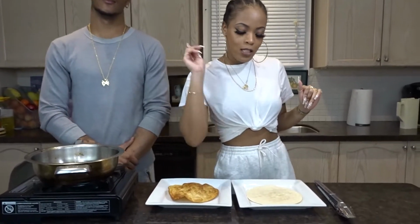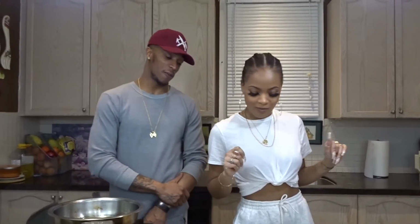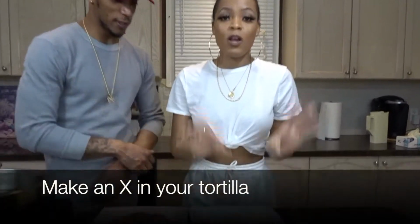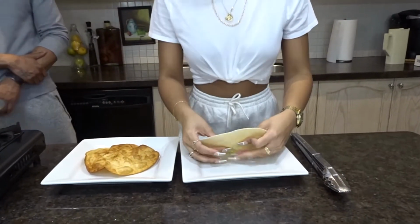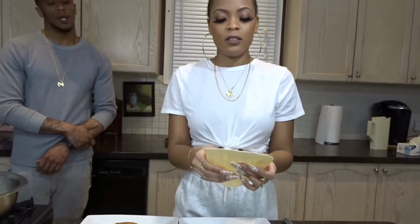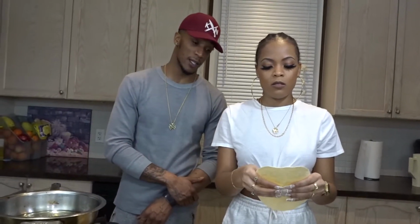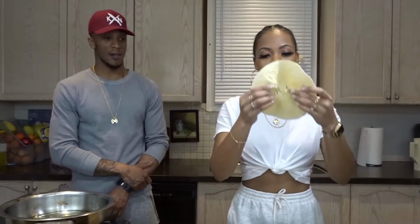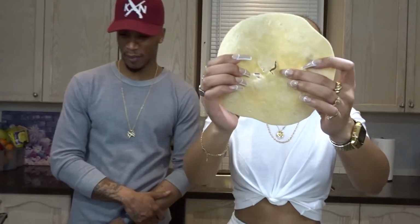Alright guys, so now it's time for me to make my own deep fried tortilla. Tell me what to do, Kaizen. Alright, so first step is you're gonna make an X with those long nails of yours in the middle of it. They're clean, guys, I wash my hands. So we're gonna make an X. And why are we making an X? So when you put it in the deep fryer, it doesn't bubble up in the middle. I mean, this is the best I could do. All right, that's not really an X, that's a circle, but it's all right. There's an X there. All right, put it in the oil.